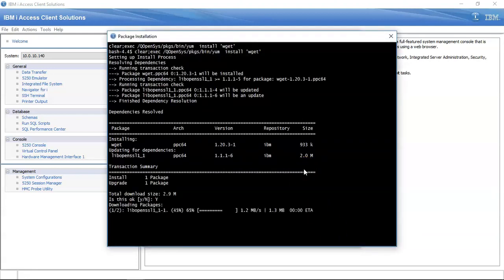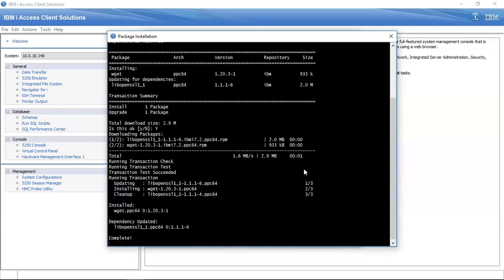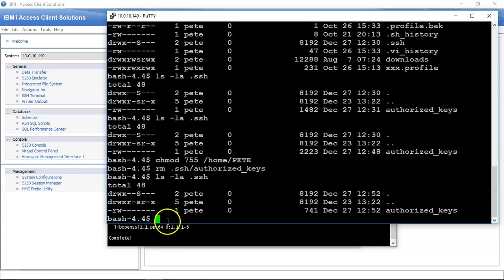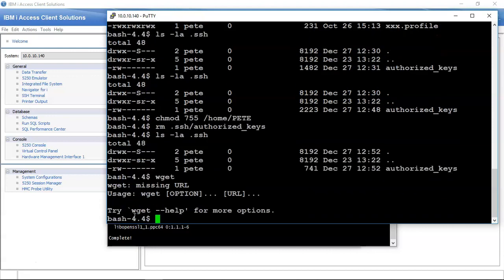Basically all that's running here is just yum. It's a yum installer. And we do have our bash shell, so you can do wget, and it requests a URL. Where are we going to get the file, basically?